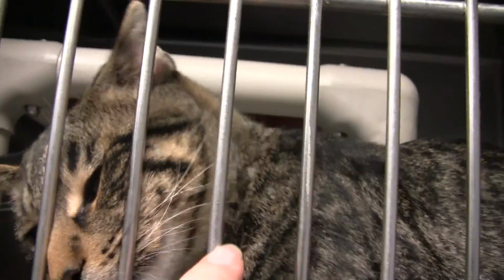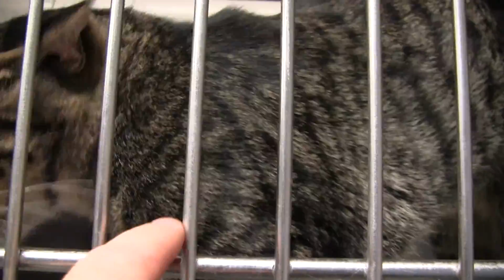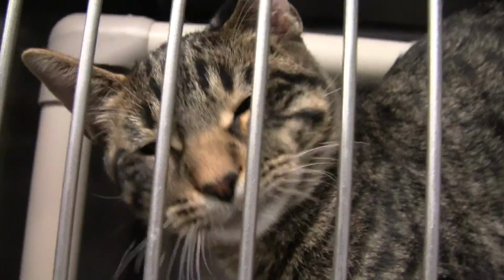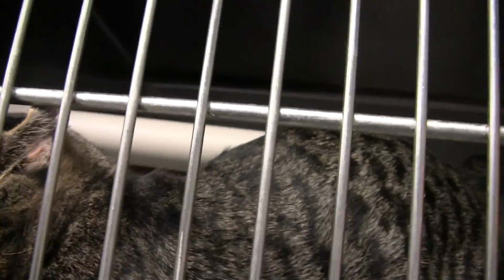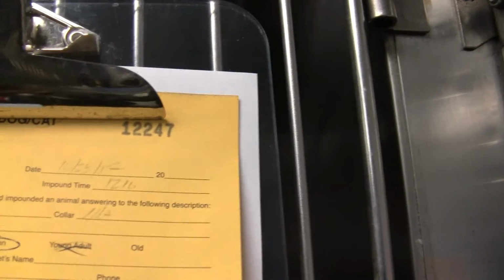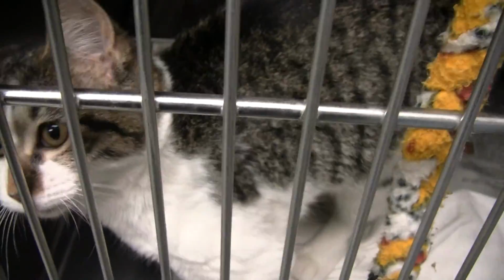This one is another new one, intact male. It says it's a kitten, so definitely on the older side for a kitten, but not completely full grown yet. It's really nice markings too. Here is his information. He would obviously do great at an adoption center. Or as a videographer, he wants to help, as does this one.